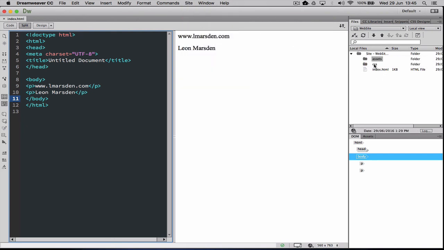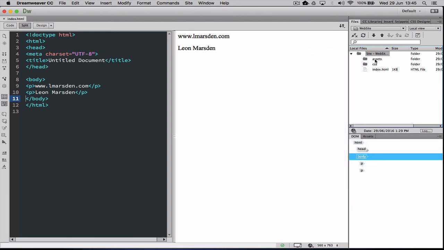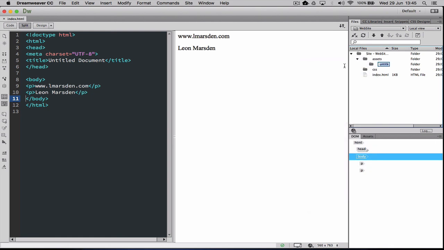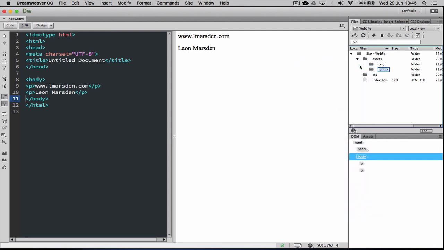Also, you may need to create new folders. The folders that I suggest you create, if you right mouse click the site, you can add a new folder. Some of the ones you need to create are assets, and in here we could place a new folder as well, and we could put PNG, so you can store your PNG files in there. If you've got JPEG files as well, or if you just want to have documents and things like that, you could have documents, etc. Whatever you need to store, wherever you need to store them, you can create in assets.